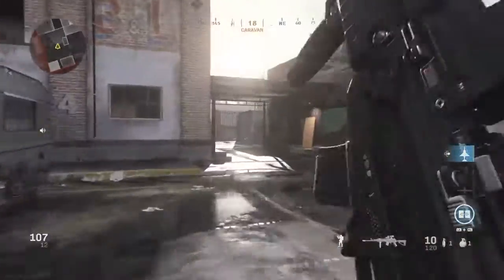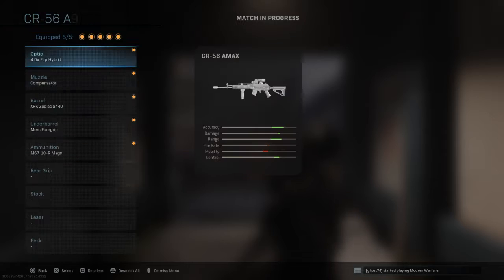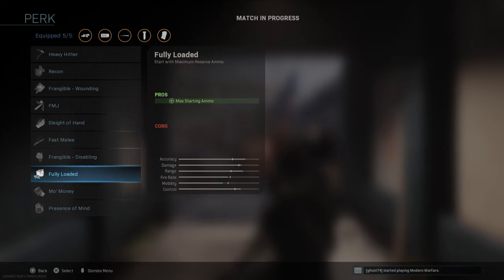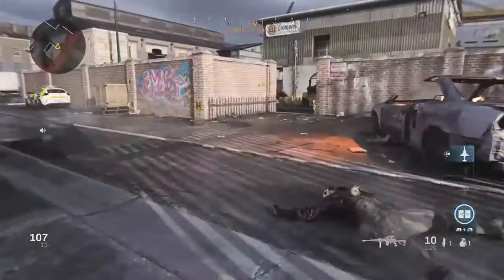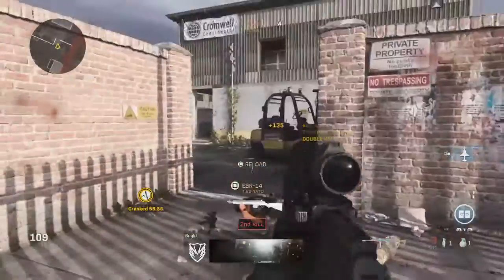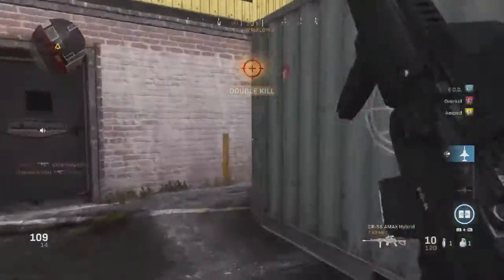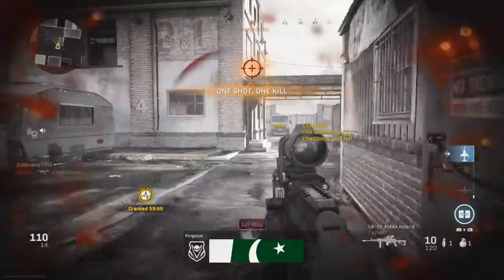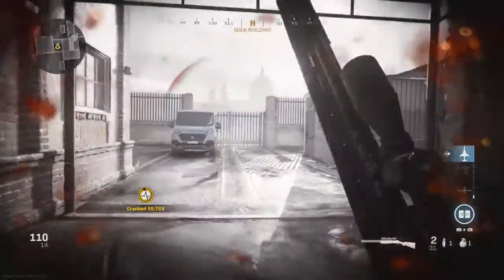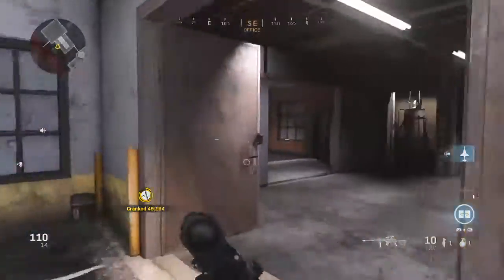So you don't even need to use that attachment slot, fully loaded, or whatever it was called. Let me see what it was. Yeah, fully loaded. As you can see here, it says max starting ammo. So you can get the most amount of ammo when you grab your loadout from the Warzone. That just starts your game with more ammo in your ammo pool. But again, you can run a handgun that uses the same exact rounds as your primary. Usually SMGs will work out because they're both smaller guns. They'll both go into the same exact ammo pool, so you don't really need to use that attachment.